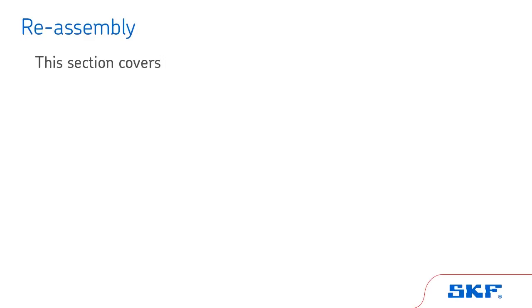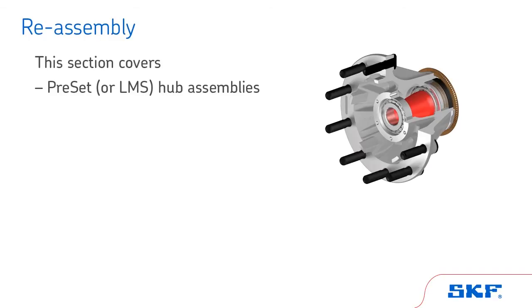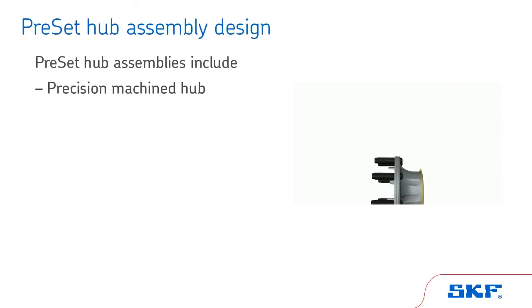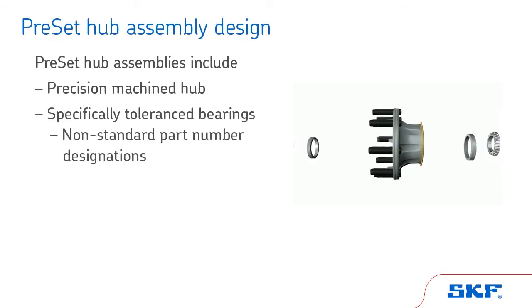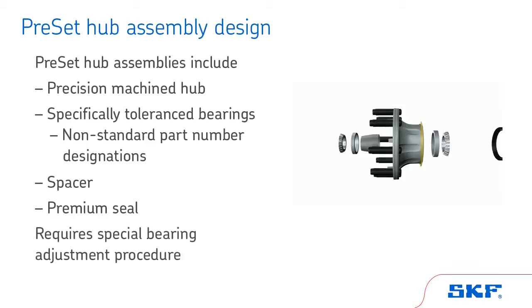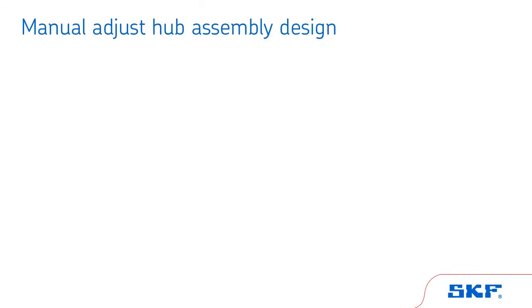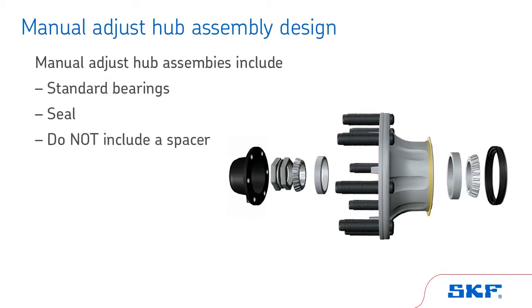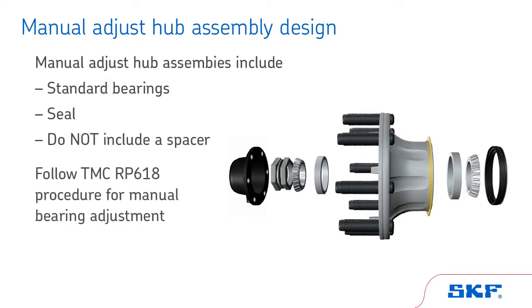In this section, we will cover reassembly for two types of serviceable hub assemblies, preset or LMS and manual adjusted. Preset hub assemblies include a precision machined hub, specially toleranced bearings, a spacer, and a premium seal. This type of hub requires a special bearing adjustment procedure. Manual adjusted hub assemblies, sometimes referred to as conventional hub assemblies, include standard bearings and a seal, but do not include a spacer. SKF recommends following the TMC RP618 procedure for manual bearing adjustment.